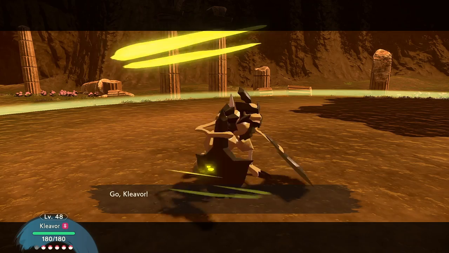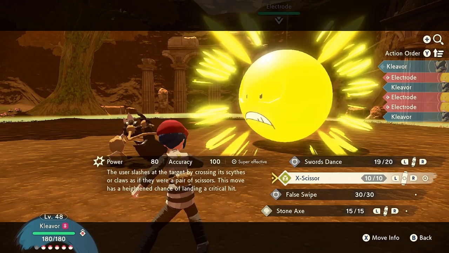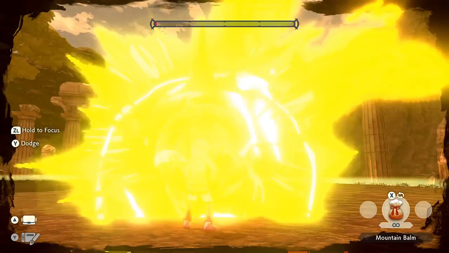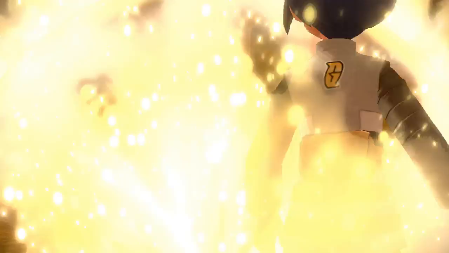So I'm going to do a sword stance to start. And we'll do sword stance and then X scissor, and that should finish him off here in one go. Yep. All right. This should be enough. Yes, it is. I hate how you get a free hit if you're just mashing there at the end. Like, as in, it hits you. I thought it was gonna go up its little hole.